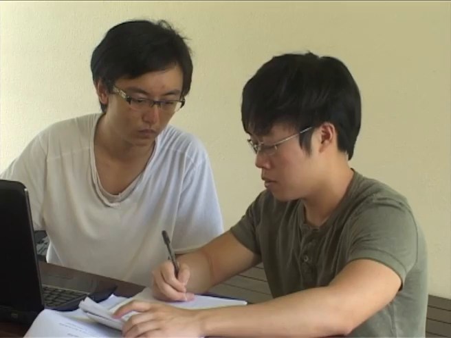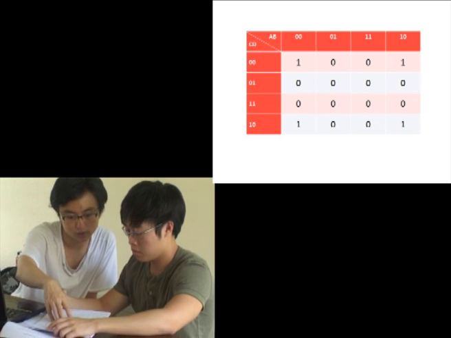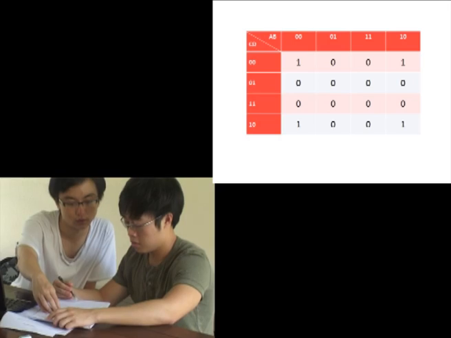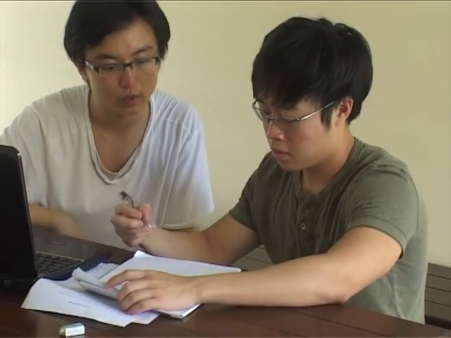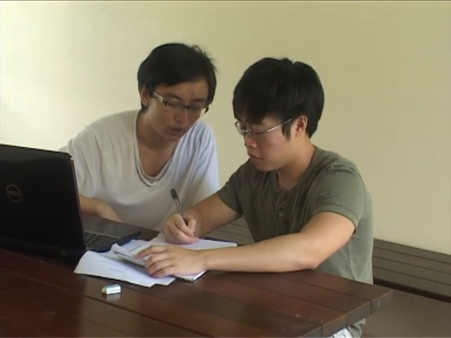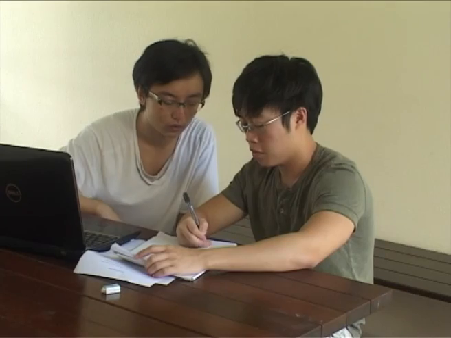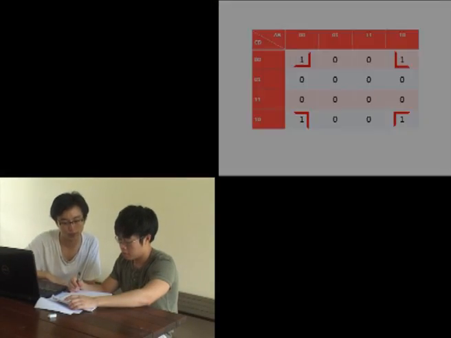Like this. Let me see. 0, 0, 0, 0, 1, 0, 1, 0. Oh yeah, that's correct. Why are we going to group it? Okay, so there are the 4 elements at the corner, so it's just one group of all of them. Right? Yeah, that's correct. It's just like the previous example.